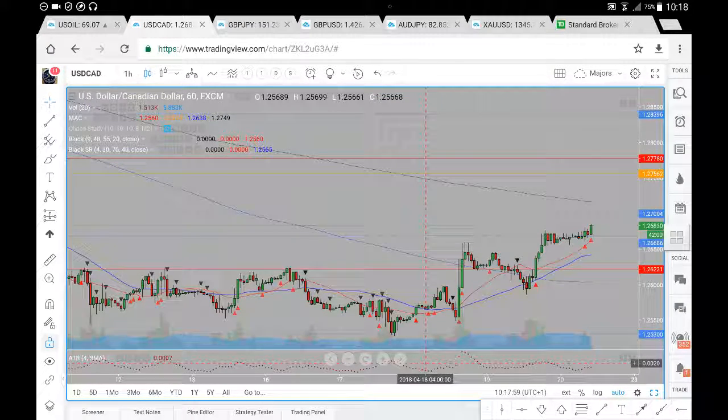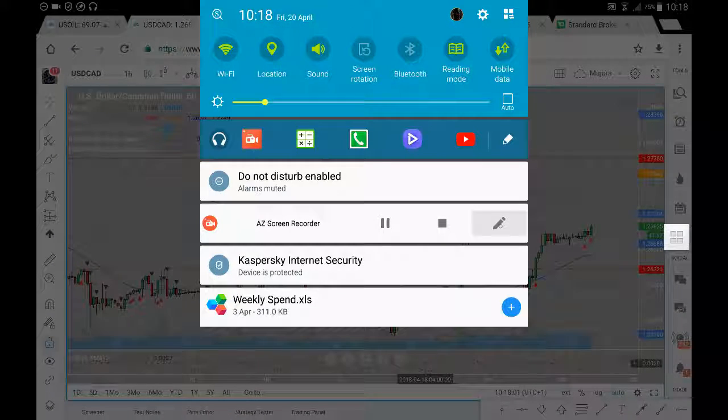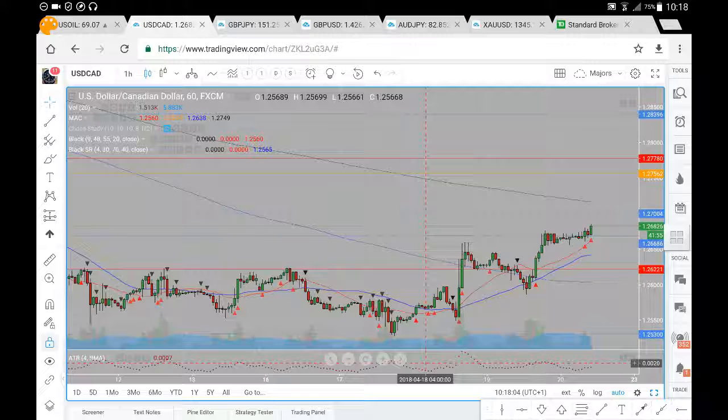So this is the US dollar CAD analysis for Friday, the 20th of April. Now, let's have a look at what I've been pricing, the way pricing may likely go. Previously we had price come down towards the 25.30, a brief move upwards, then a brief pullback down towards the 25.50, which held as support, and had a break of the 26.22.